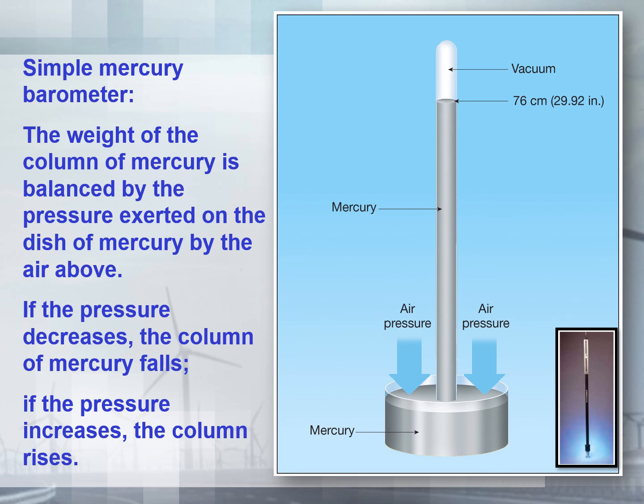So how this works is if the air pressure is increasing, which is what they're showing here in this drawing, notice those blue arrows pressing down. Let's say we have a high pressure system rolling in, air pressure is increasing. So the weight of the atmosphere is going to push down on the mercury and make it scoot up higher into the vacuum in that tube. So if the pressure is increasing, then the column rises. Sometimes they refer to this as mercury rising. What does that mean, mercury rising? It means that high pressure is moving in. And of course, the opposite is true. If a low pressure system is moving in, then the pressure decreases and the column of mercury will fall.